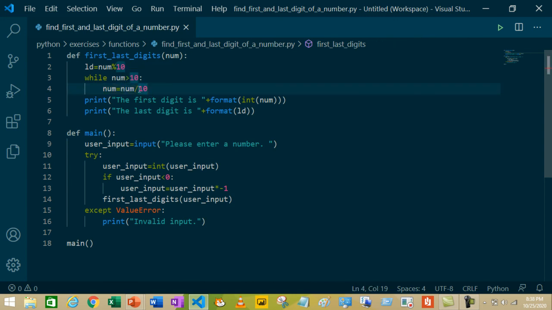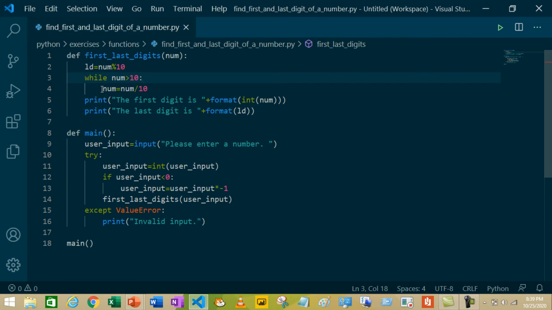Num equal to num divided by 10. We are dividing it by 10 because when we divide it by 10, the quotient comes, and when it is less than 10, only a single digit will remain and that digit will be the first digit.